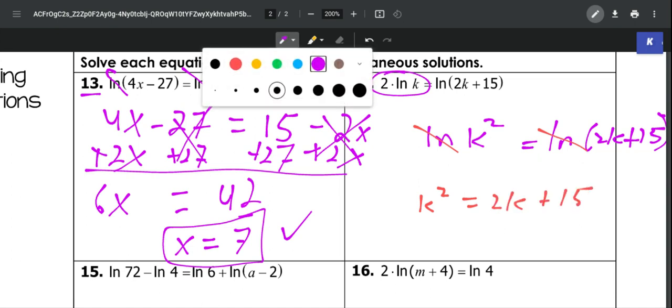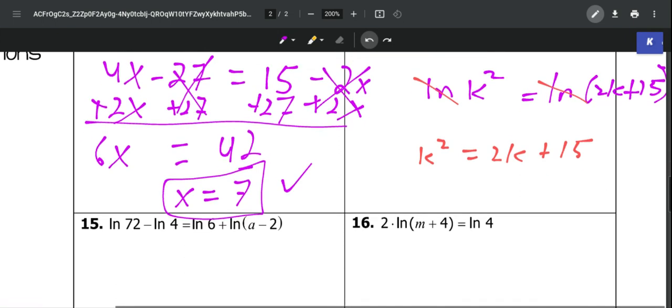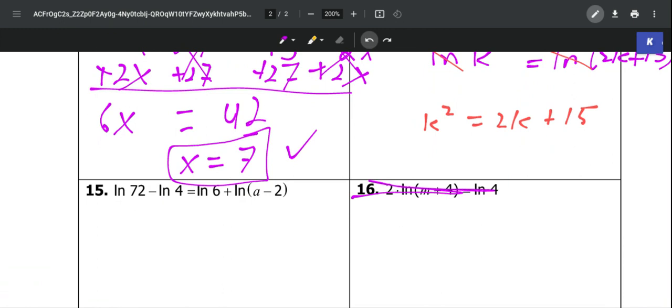So now you'll notice that the only time you'll run into some trouble is when you have a k squared or an x squared, because the way that we solve this is just not so obvious. But usually you're either going to factor or solve by square roots to solve that. So in this case, we would move 2k to the left, so it would be negative 2k, and then we would move 15 to the left, so it would be minus 15 equal to 0.